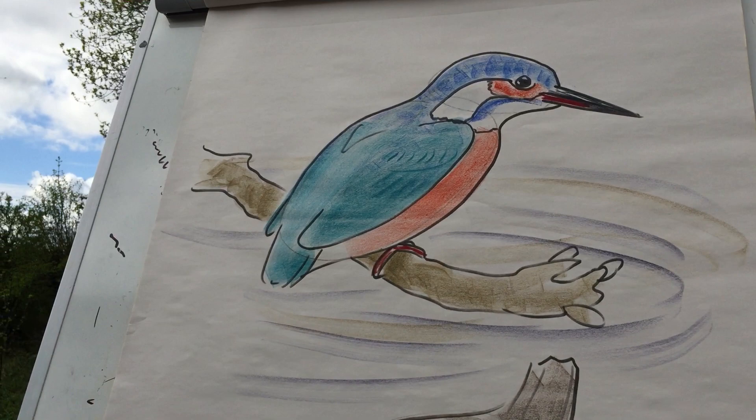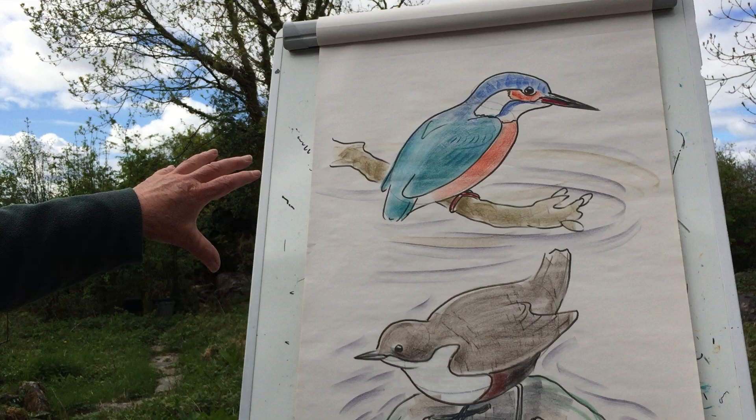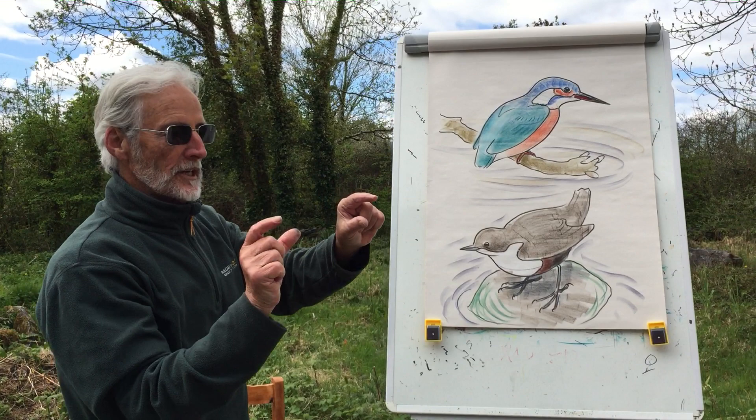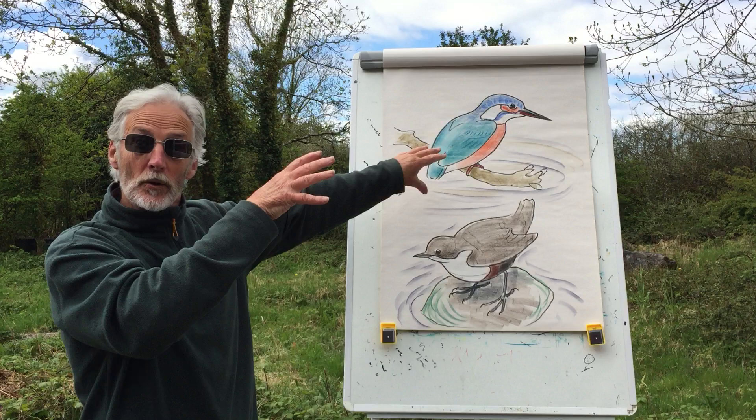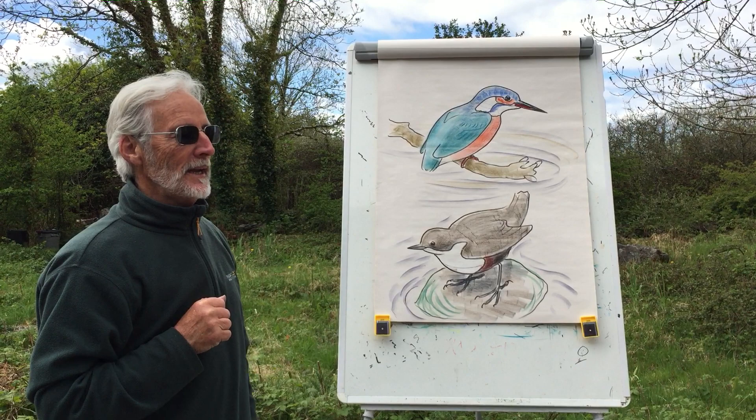The water's moving underneath the kingfisher — he's looking down to see if he can catch a fish, because kingfisher is a fish-eating bird. It sits on a twig and dives into the water, right under to maybe two feet, catches a little stickleback and back up to the branch. It whacks it two or three times on the branch and then swallows it. And it makes its nest in the river bank — a hole in the river bank — and lays white eggs at the bottom of the hole, maybe a metre into the bank.